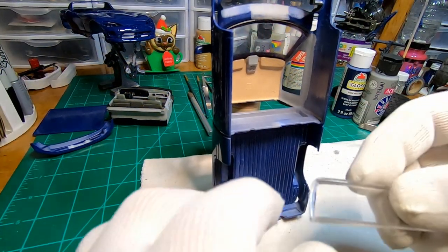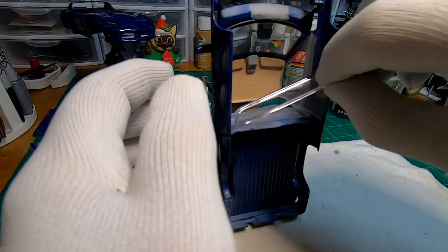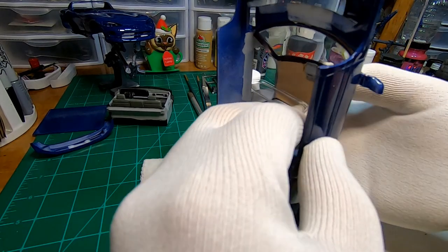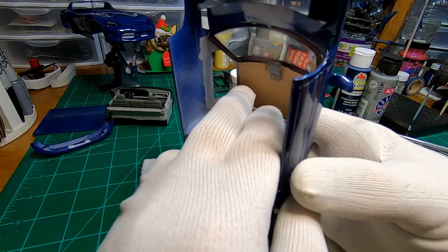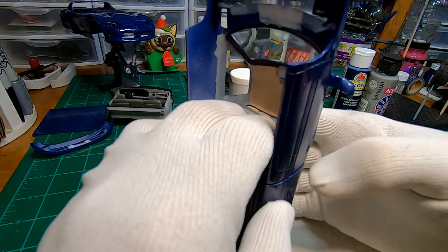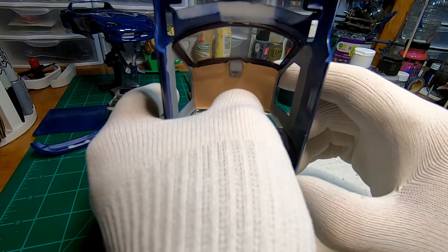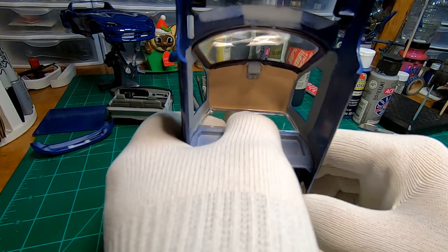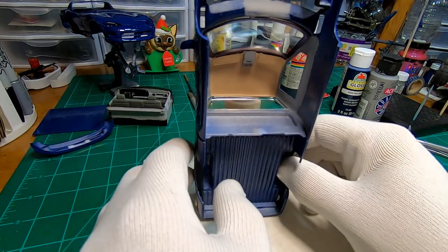Okay, now on to the rear window. This has a little ridge to it. Make sure that that goes to the outside. I can get this in here without it falling through. Now, using the cotton gloves is a little bit of a pain in the butt, but I like using them so I don't get fingerprints all over the glass, because inevitably I forget to clean the glass before I put it all together, and then after it's all together I have fingerprints on the inside, and then it makes the model look terrible. Okay, so that's now in place.